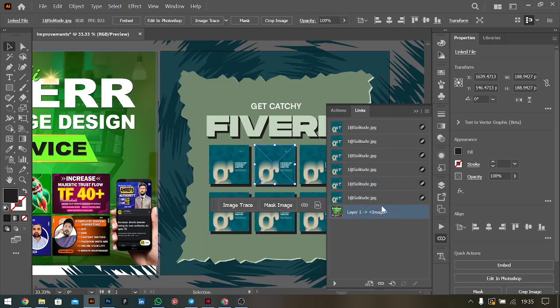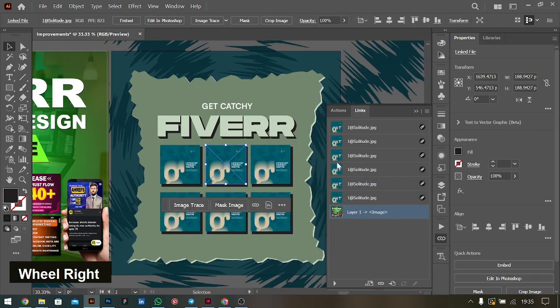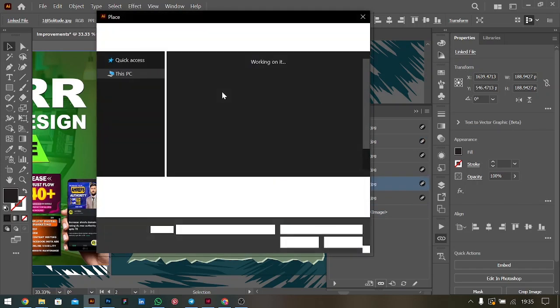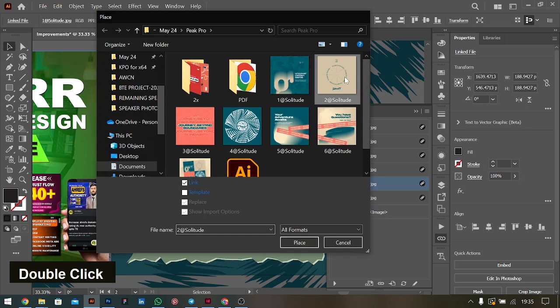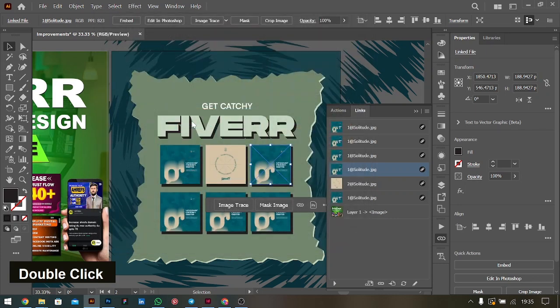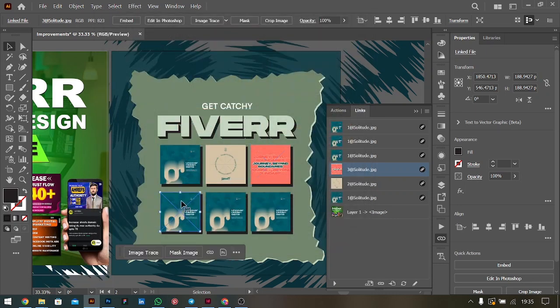So you could also see this one here. If I want, I should also replace it. So in this case, this is what is being selected. Let's go back. This is what is being selected. We could come here and say relink. Then we choose the next image we want. We could also choose here, relink, and choose the image we want.